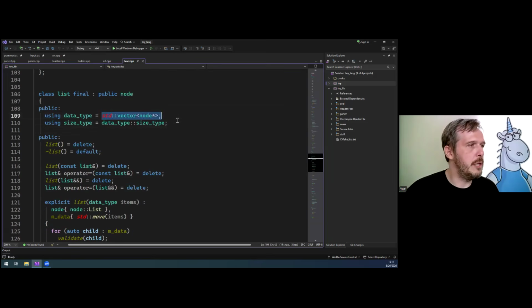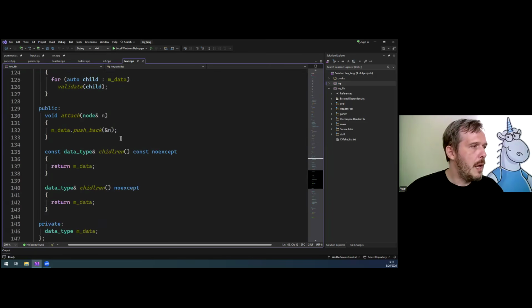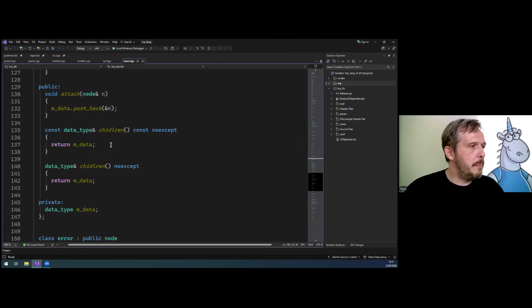So any list of things like, for example, again, a function body, will be represented as this list class, and it will have just a vector of child nodes in it. And yeah, we can ask it to give us access to its children, to the container with children.